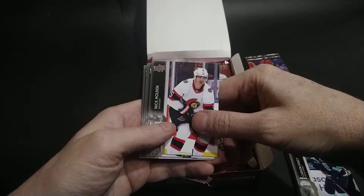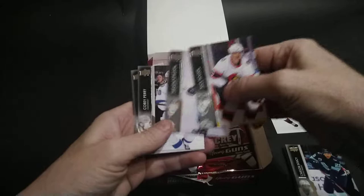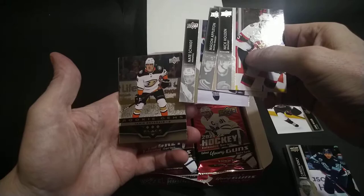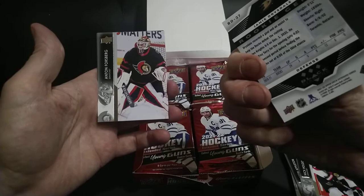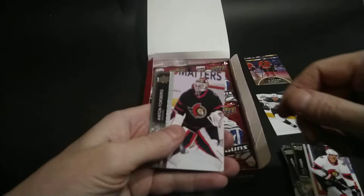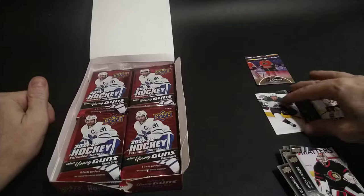Nick Holden, Mason Appleton, Corey Perry, Nate Schmidt, and here's Jamie Drysdale. Three-star rookie gems. So yeah, you get one in a box of the old school. That's kind of neat. Yeah, like the Black Diamond, you can only get one in every box of those. So, Anton Forsberg, Lynn Henning, and Brad Richardson. So that's cool. I got Drysdale. I know I got his Young Guns and his Young Guns Canvas as well.